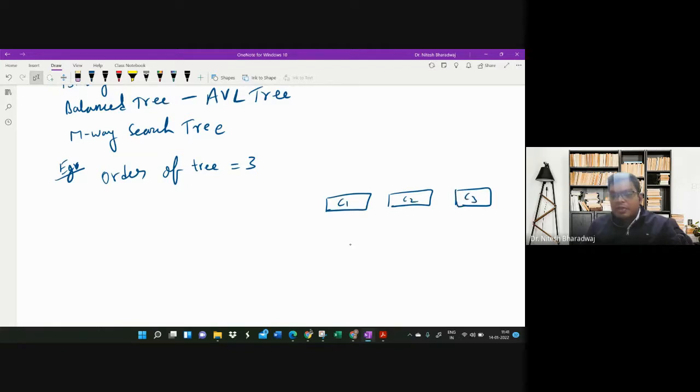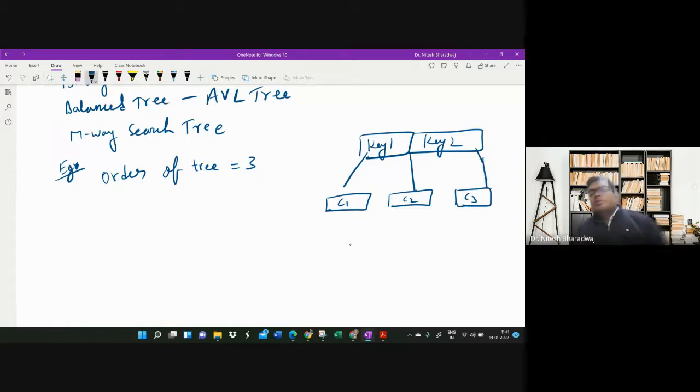But key 1, you can say, it can have 2 children, and we have key 2. So if there are 3 children, then there will be 2 keys.